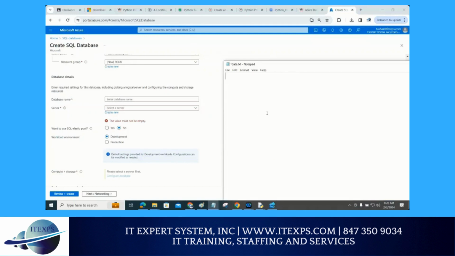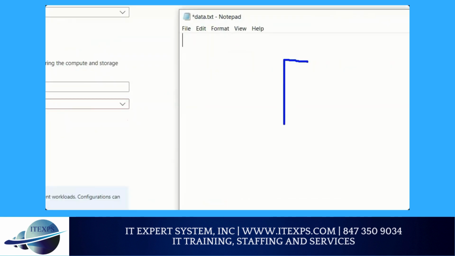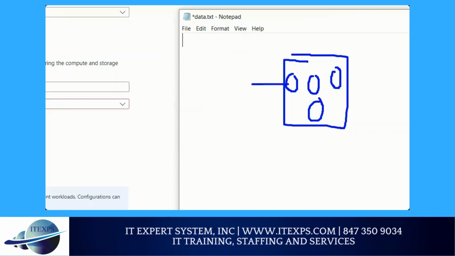Please understand, a server is a machine, and in that machine you are going to create multiple databases. So when you create a database, you need to know its name. Second, you need to know the username of the database, and the password, because you want to make connections. It's very important you log this information. If you don't, it will be harder for you to connect.